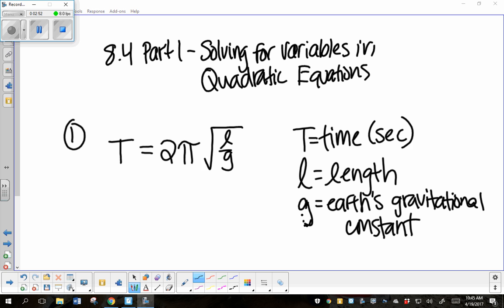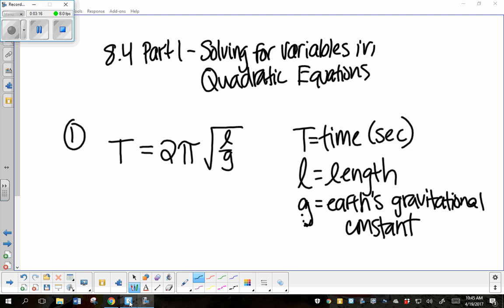Anytime you're going to have a pi in it, what kind of shape do you think might be involved? A circle. Because pi is a number that has to do with circles. I'm afraid I'm going to say it wrong. Isn't it the circumference divided by the diameter, I believe? The ratio of the circumference to the diameter. Let's double check to make sure I'm right about that.